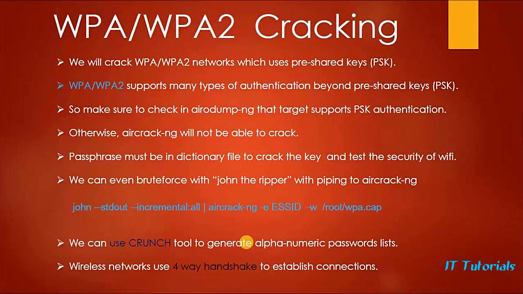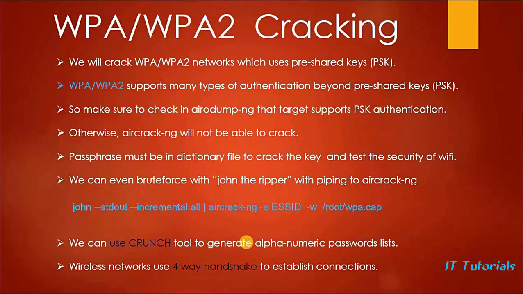encryptions that it uses. While in the normal case, you will see the wireless Wi-Fi using PSK authentication, that is pre-shared key. It is used to handshake the keys first in order to connect with the access point. And when we're going to attack enterprise, you will find that they are using WPA2 Enterprise Edition, so the authentication systems also vary. We need to check whether the target is using PSK authentication or not.